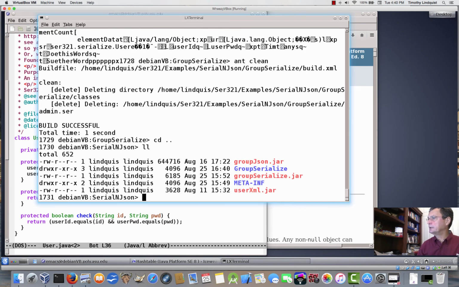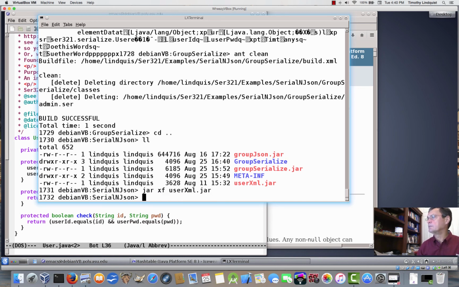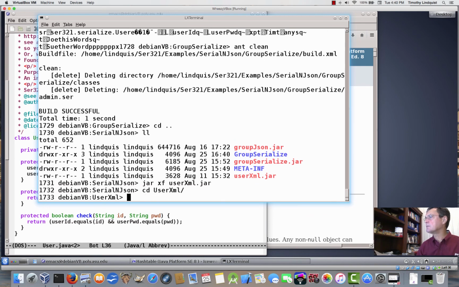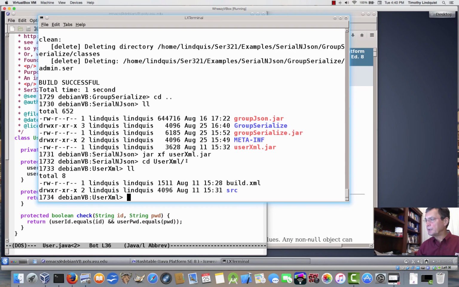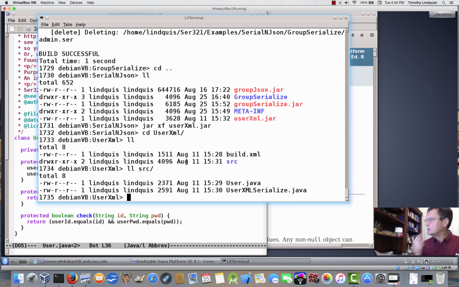And now let's go ahead and look at the XML example. So again, the source directory, and we're just serializing a user, user XML, and let's go ahead and ant.